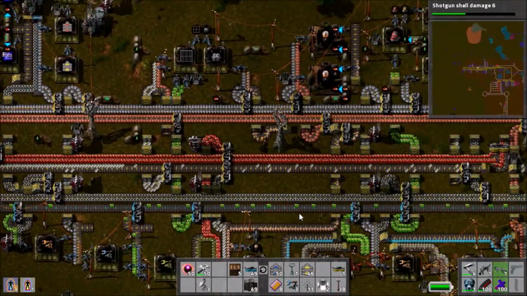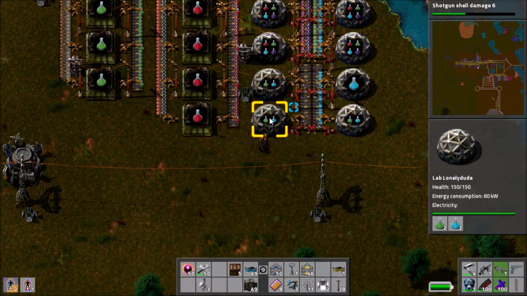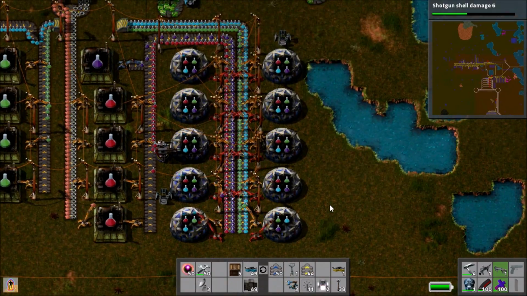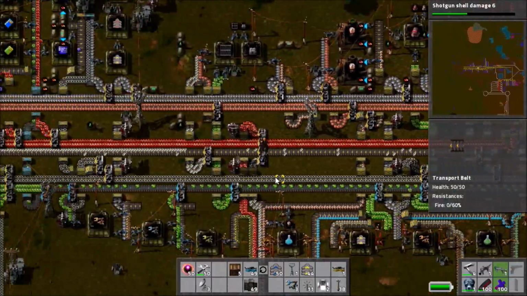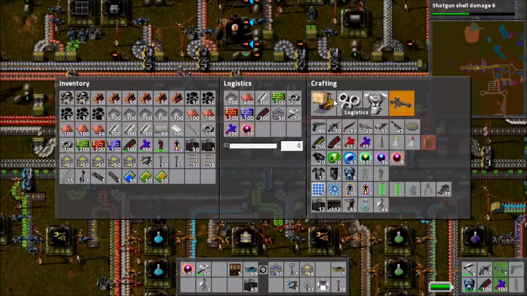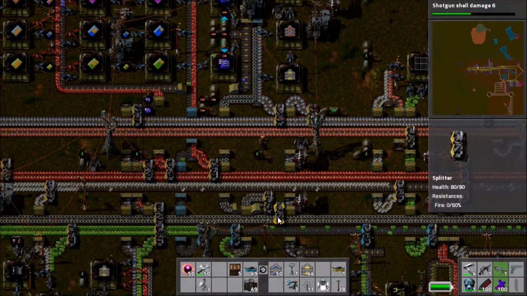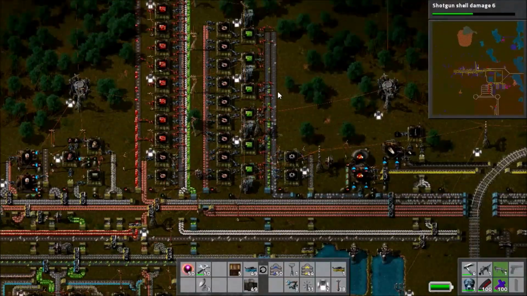But anyway, we're back in base now, checking up on things, sorting out modules and stuff like that, because we now have the 8 level 3 productivity modules that give us the maximum bang for our buck in terms of alien artifacts. So there we go, getting all 10 of the labs up and running, which is good. But of course, that means that the power system is going to be quite taxed again, because the entire factory is going to be up and running to keep this supplied.